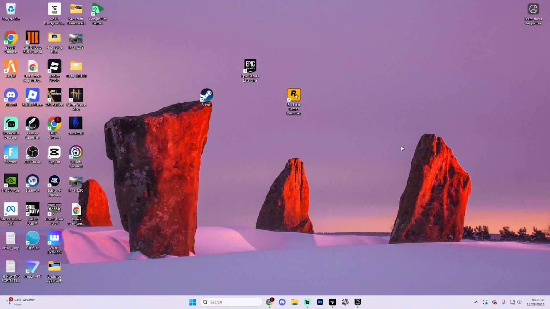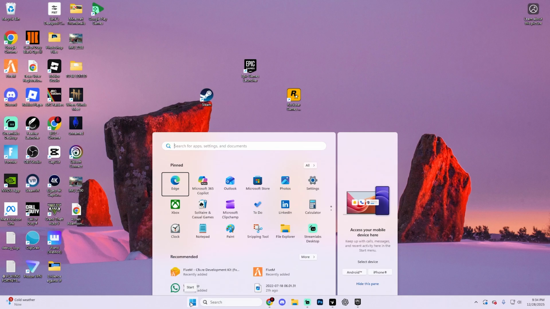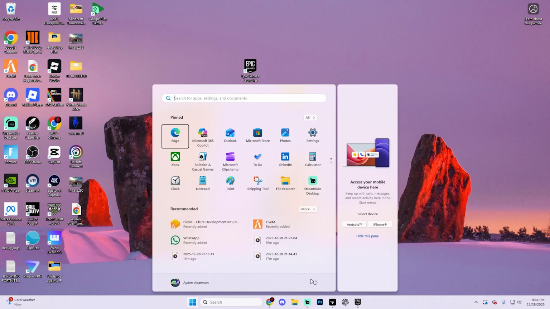Now you can do this on any laptop, whether you're running Windows 10 or Windows 11, but essentially what you're going to want to do is first click the Windows icon on either your keyboard or just in the bottom left corner of your screen, and from here go ahead and select the power button. You're going to see a few different options appear on this. Go ahead and select restart, and it's going to close every single app, shut down your laptop, and turn it back on automatically.